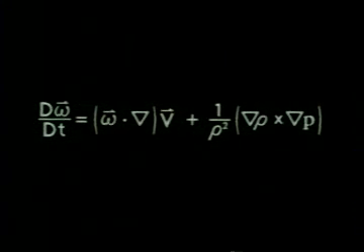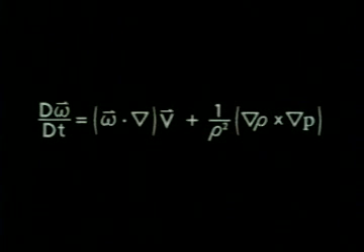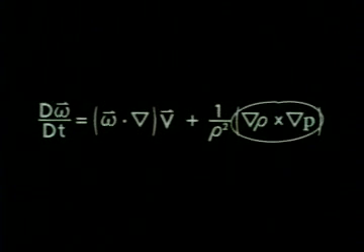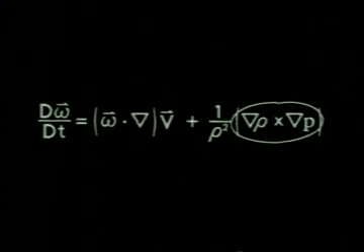Omega is the vector vorticity, v is the velocity, and p is the pressure. d omega dt is the rate of increase of vorticity of a moving parcel of fluid. The last term shows that the vorticity can be generated through the interaction of the pressure and density fields. This equation can be solved under certain circumstances to yield flow patterns corresponding to the experiments we have just seen. Here's the pattern for the first of these. We can make use of this pattern to show the relationship between the generation of vorticity and the wave motion.